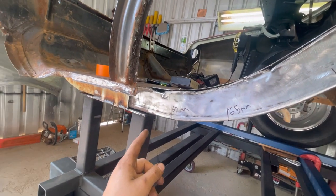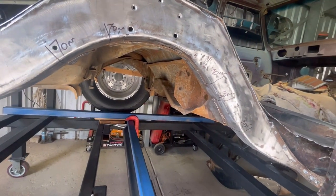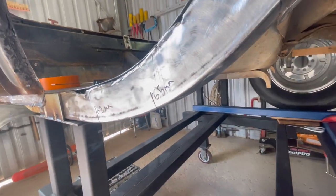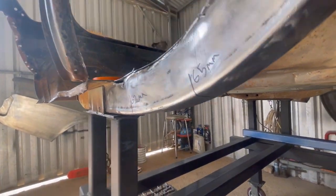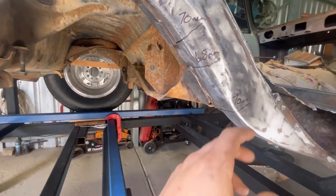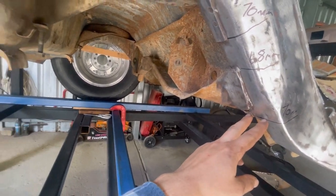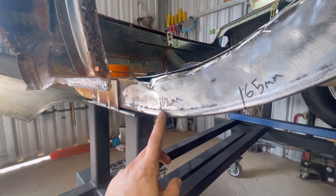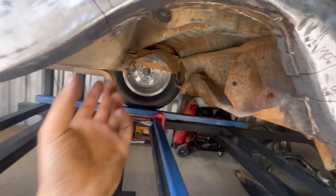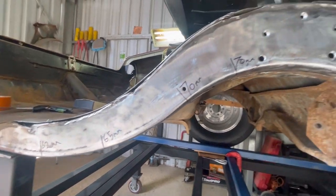What that's basically gonna do is give me a datum, so I can take my 20 mil from that, but I can also add or subtract from that 20 mil, so I can keep the cut that I'm doing straight on the rail. Because obviously if I measure out 20 mil here, that's then gonna be 50, but if I do it back here, it's gonna be 42 mil. So it's not gonna have the rail straight, it's gonna follow the factory shape of the rail. I can't have that. I need to have the rail cut straight for the tubs that I'm gonna be fitting.